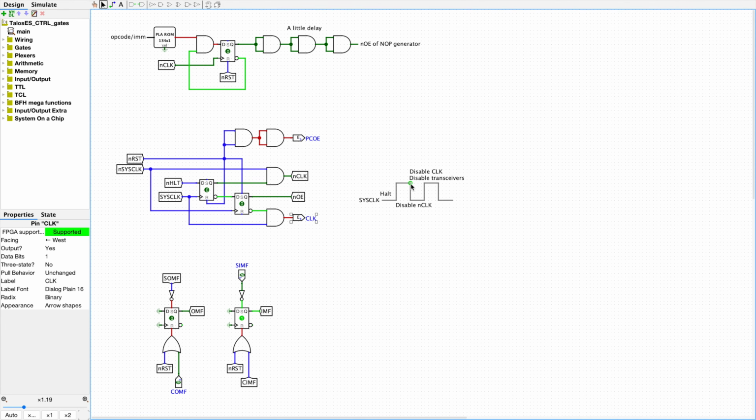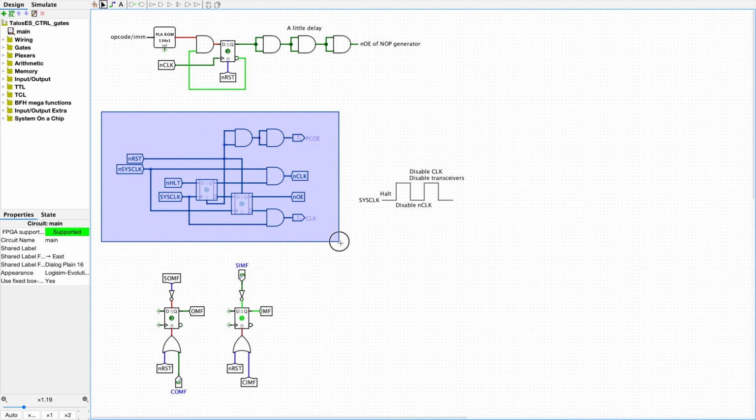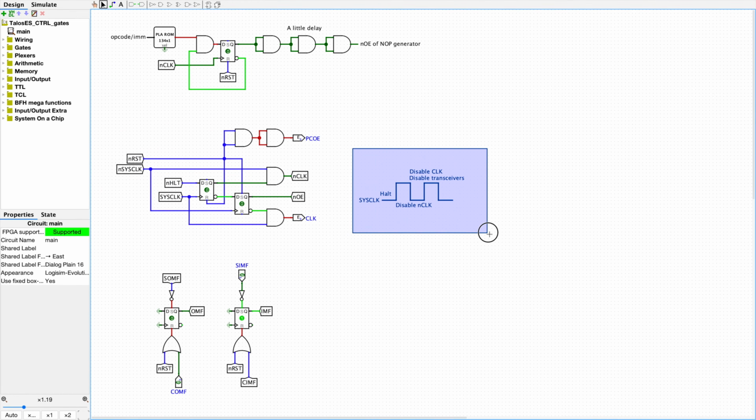And all of this will happen on the falling edge of the system clock, which is half a cycle before the next rising edge, which is when the program counter would count. So we disable it half a cycle before it would happen, and not at the same time that it is happening, because otherwise we get a race condition. That's not a good thing either. So this is the circuit that you will see now on the main simulation file, and this is the timing. It's what it tries to accomplish.